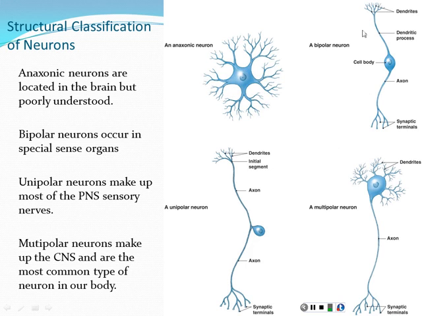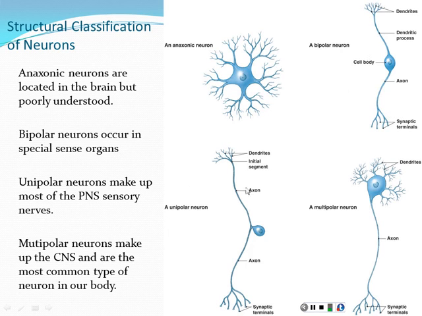Bipolar neurons look like this. They're called bipolar not because they get depressed and crazy, but because they have two poles. They have an up and a down. So their dendrites are very long here, and then the axon is about as long as the dendrites, and the cell body is in the middle. We find these in the special senses, so think eyes, ears, taste, smell. And what these neurons do is they carry information from here down to here. Typically, they're sort of like information transmitters or wires. All right, so that's a bipolar.